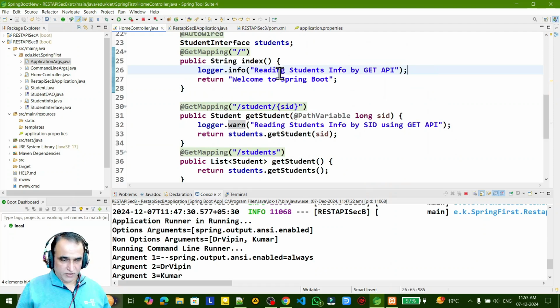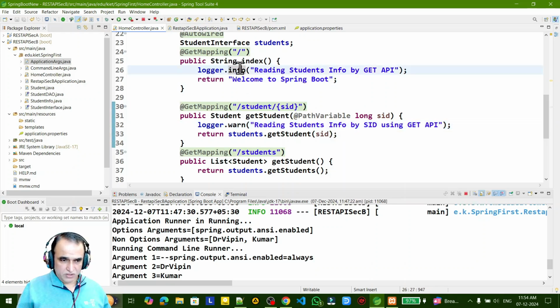You can use these functions because they have meanings. Info means just the information you are giving. Warn means you are warning that something wrong is being done. Trace means there's some error in the stack, and it gives us the information. Then debug, if you want to give some information for debugging. Then error, if some error is coming and you want to show it. Each and everything is already defined, you just have to use it.